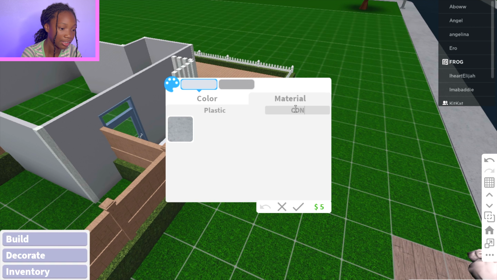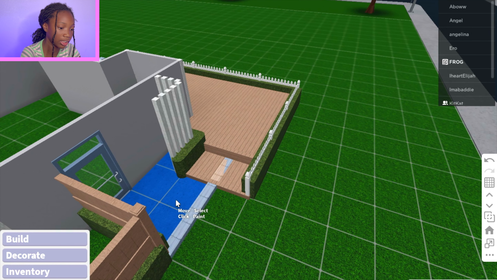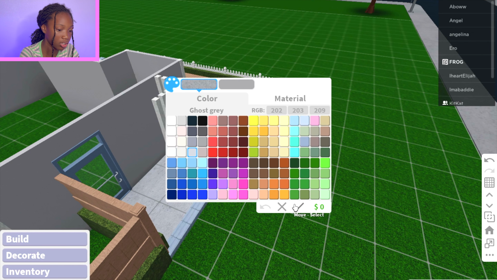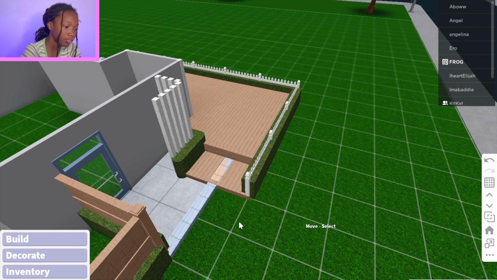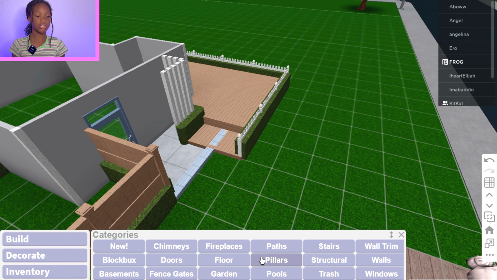Like, I'm gonna make this concrete. It's gonna be like a lighter concrete, but I don't know if I like the lighter concrete. So I might go for a darker concrete, but I don't like the darker concrete. So I might go for this concrete or this concrete. I think this color, yeah, I'm gonna keep it this color. And now this is gonna be like soup. Like, it's gonna look like I'm actually good at building, which I'm not, so.